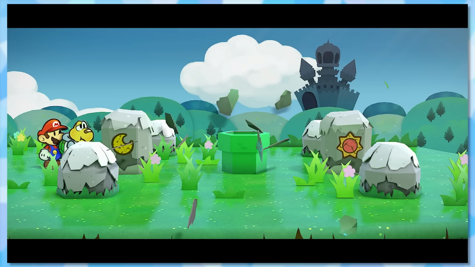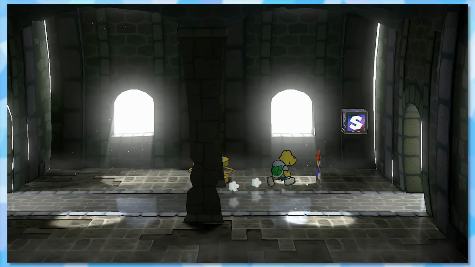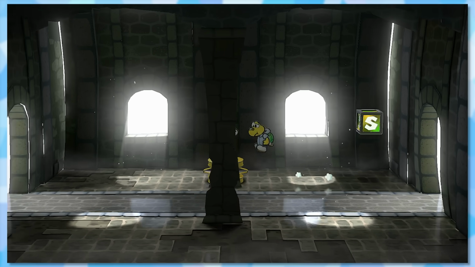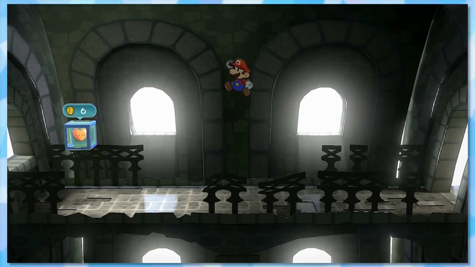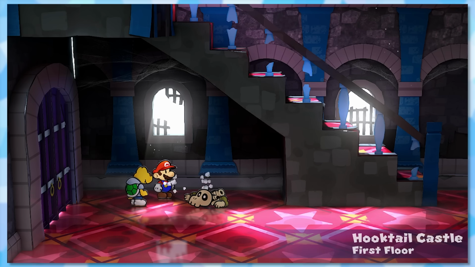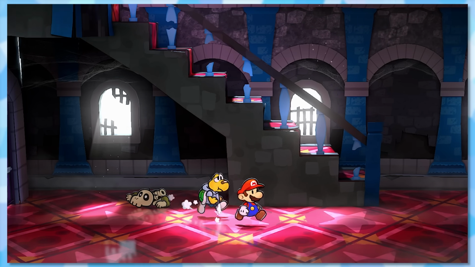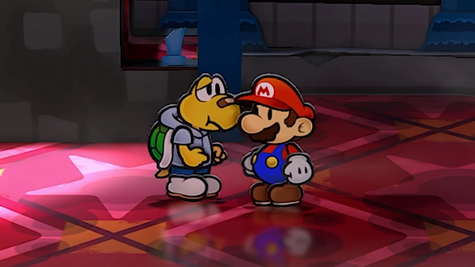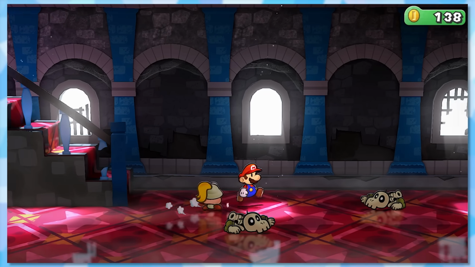to Hooktail Castle. And now that we're in here, oh my god, look at the lighting! For a Nintendo game, it is shocking how much attention to detail is included. The light shines naturally through the windows and off the floors, which is complemented perfectly by Mario's shiny shadow on the ground. What a great video game. So now to just get through the castle.